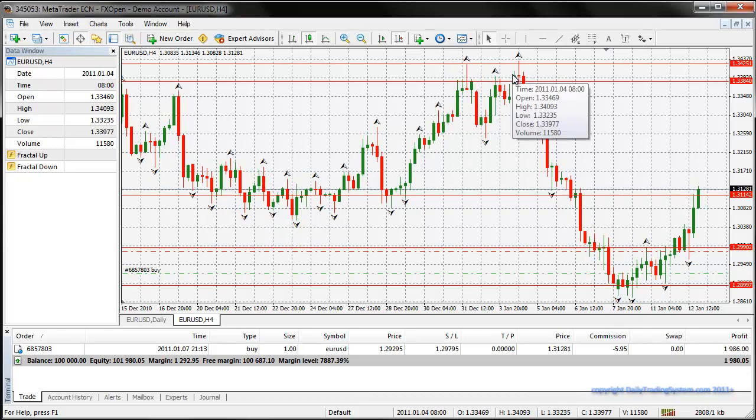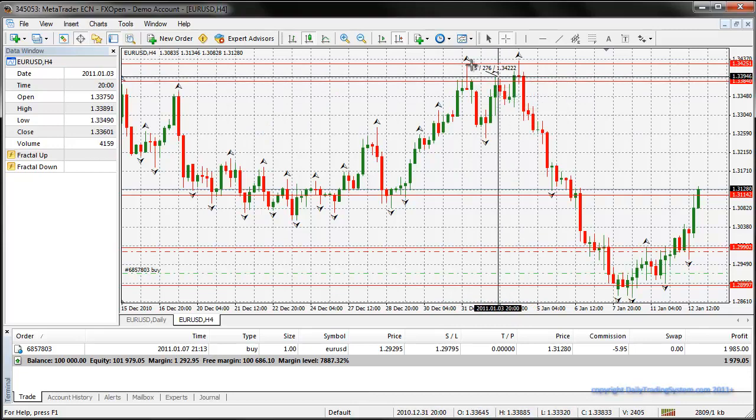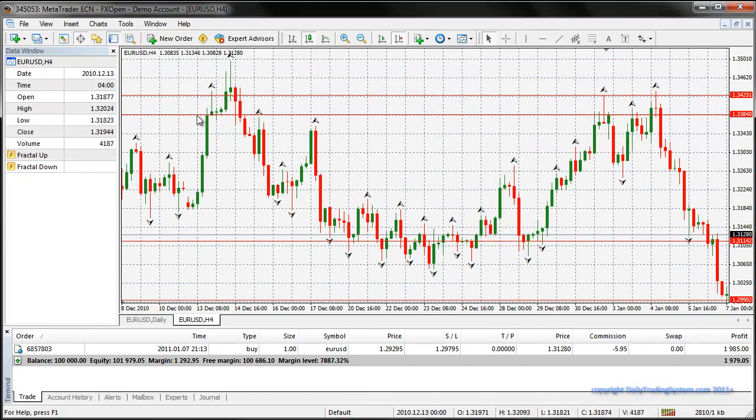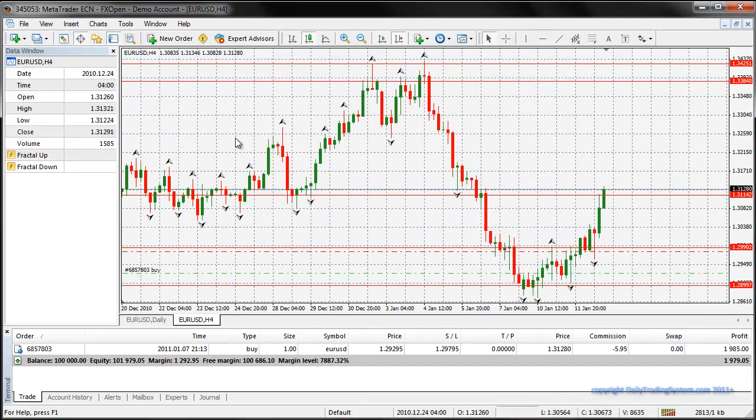Now you've got to be very careful when you see this appearing and don't want to jump straight into it, because you want to take a look at the next fractal above it and then calculate and say to yourself, is 29 pips really worth the risk, when we've already established that this level here is already a resistance level. So look left, look right before you cross the road. Make sure you are not in a precarious situation going long at a resistance level. You only want to go short on a resistance level and go long on a support level.